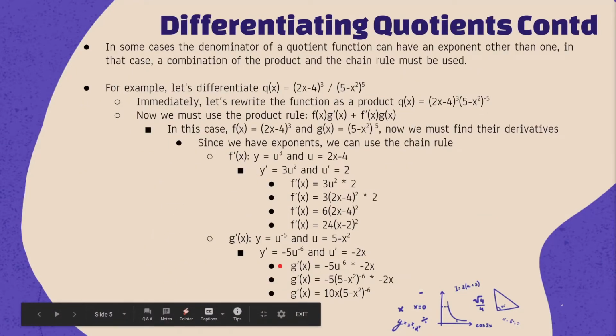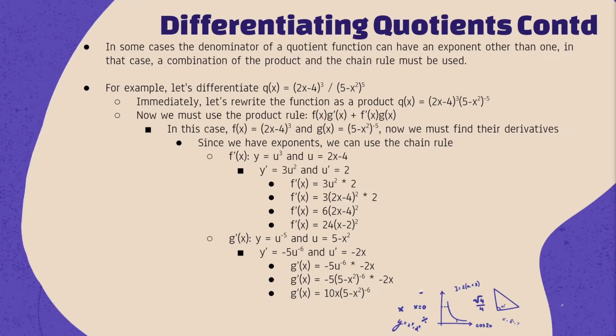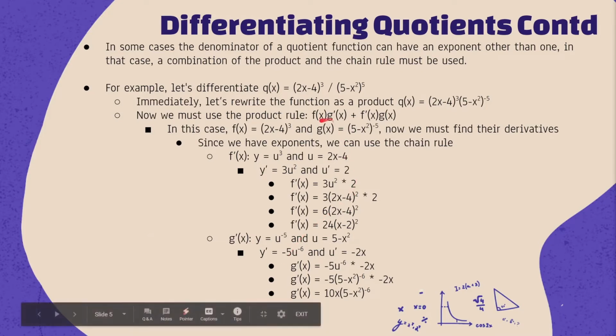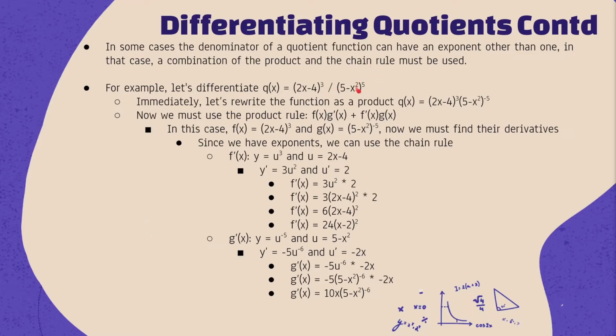So, of course, not everything is going to be as easy as having an exponent of 1, and so we have to look at the cases where the exponent is something different. So here is a question from one of my tests. This was an application question. We had to differentiate this function here. As you can see, we have a cubed and we have to the power of 5 in our denominator.